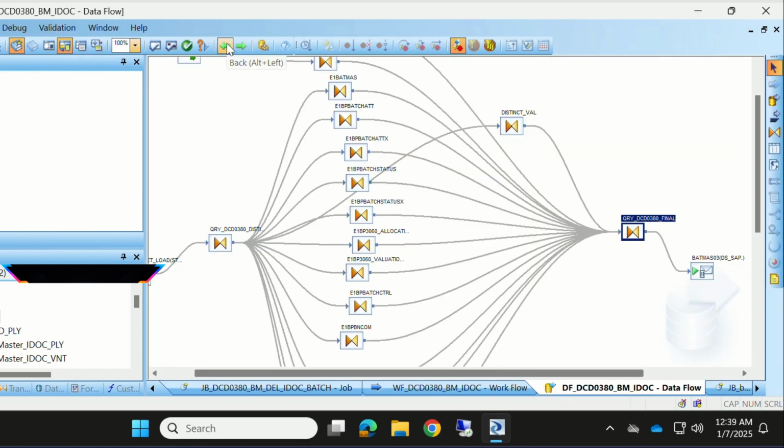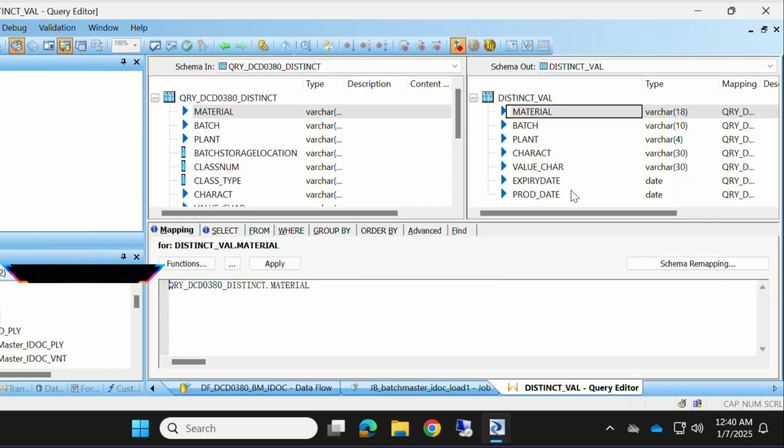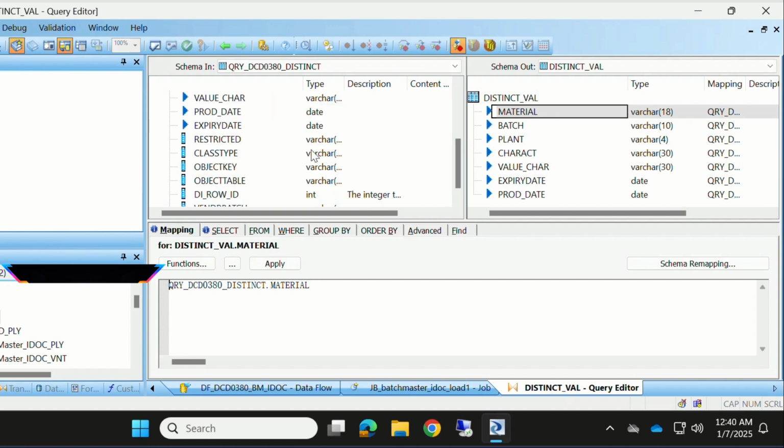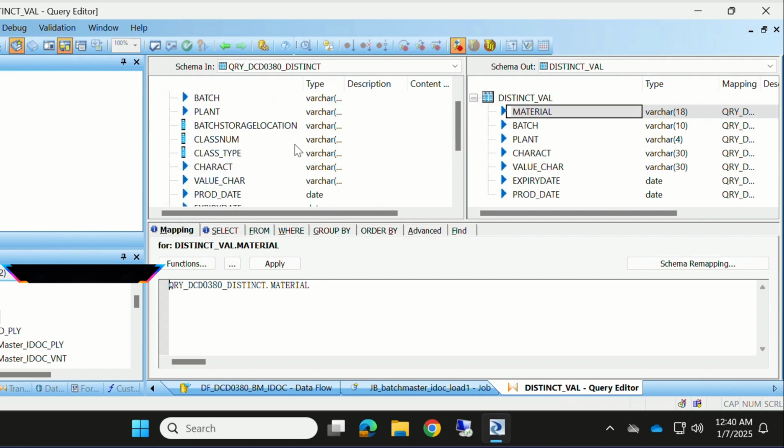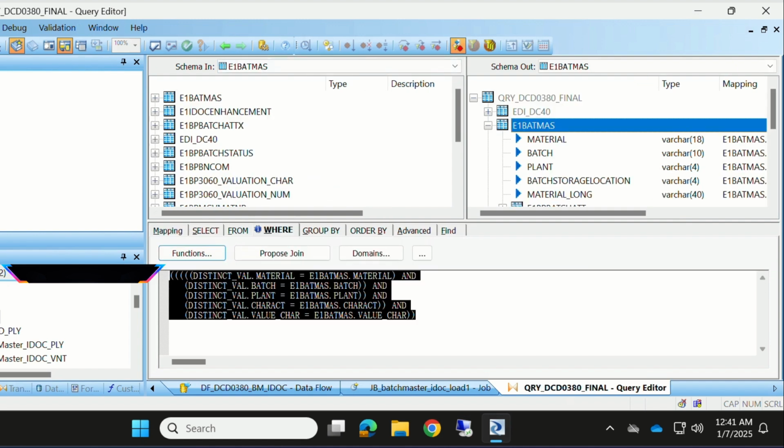So here we need to map accordingly. I created this distinct query for our batch master to avoid duplicate records in our target system. These 7 fields we took from our transformation table, so we won't get any duplicate records.